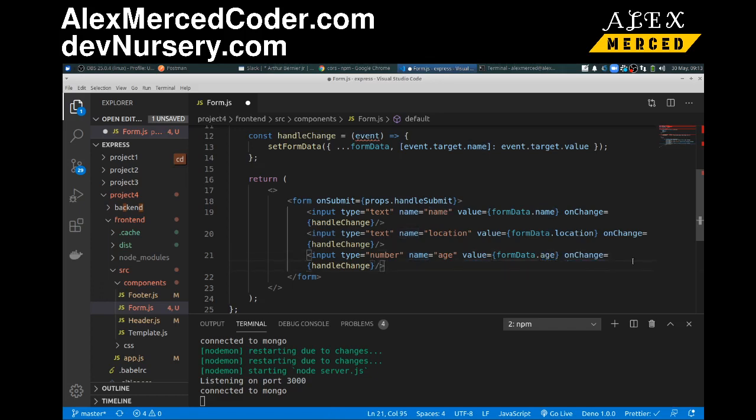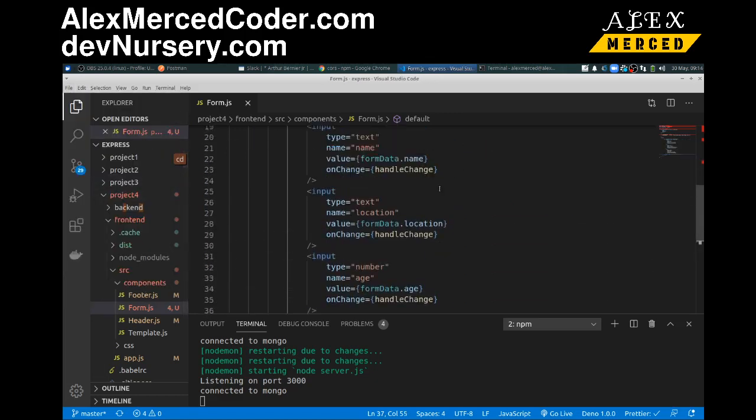Then we're going to have one more input of type submit, that has a value which is just going to be submit, because it can be for creating or editing. Okay, and that creates the form.